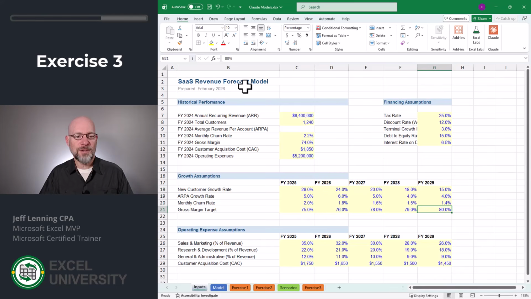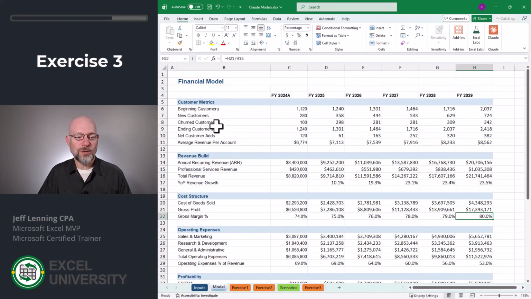Now let's zoom out for a second. At the end of the day, what happens is we created an input sheet where we would type in our assumptions. And then we kind of gave it some direction about the types of values we'd like to see. And then we said, go write all the formulas. And based on the text that we entered, it understood the context and it understood what needed to be calculated. And it took a first pass at writing all of these formulas. Did it get them all right? I don't know, I'd have to go in and spot check all of them. I would never trust the AI, but it looks like it got us a quick first pass.